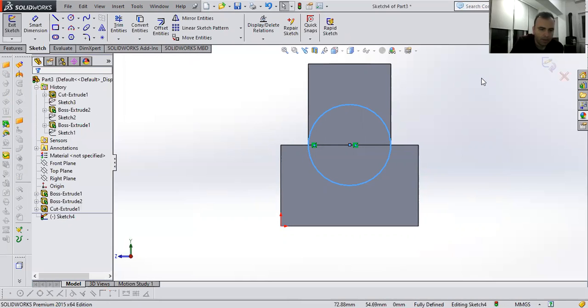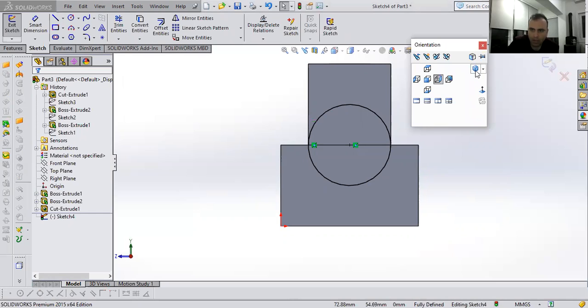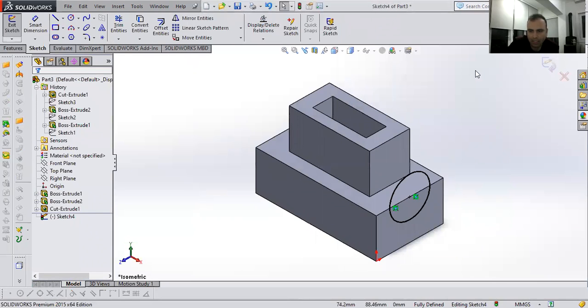If you press escape, you can see the color of your line is now black. It means that you don't need any dimension. Reorient to isometric. You can see I made a circle on this plane.